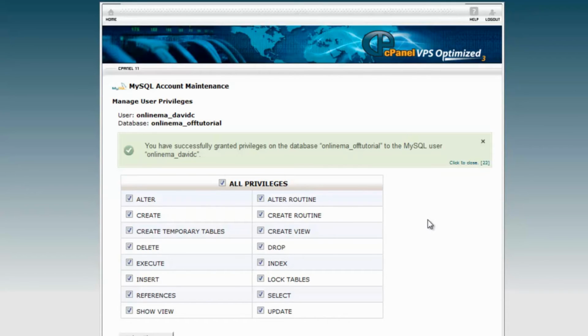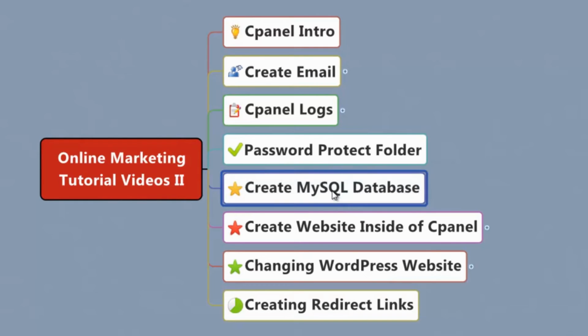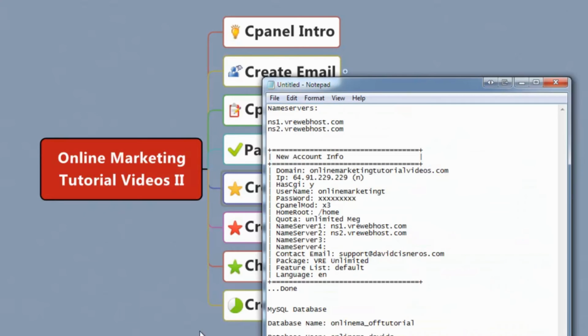I'll probably use it in this course by adding WordPress to my domain and then letting WordPress use my database to have all the information stored and kept in order. So we've created a MySQL database, and it's, guys, under 5 minutes. All right. This isn't hard to do. I'll show you the practical use of the database a little bit later when we start to build out our website. But for now, just know that we have a database.